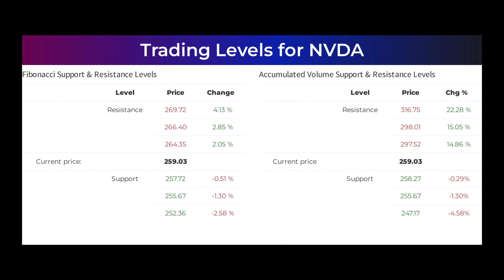Here are some possible good day trading levels. On an upturn, Nvidia meets first resistance at $297.52. If you do not hold Nvidia shares, you should wait for this level to be broken before placing your bet. If you already have the stock, this is the level you may want to swing trade. On a downturn, Nvidia finds its first level of support at $258.27, and this is a natural place to put your bet if the support holds, with an expectation of a bounce upwards. Other levels to watch based on the Fibonacci model are: buy at $257.72, and sell at $264.35, $266.40, and $269.72.